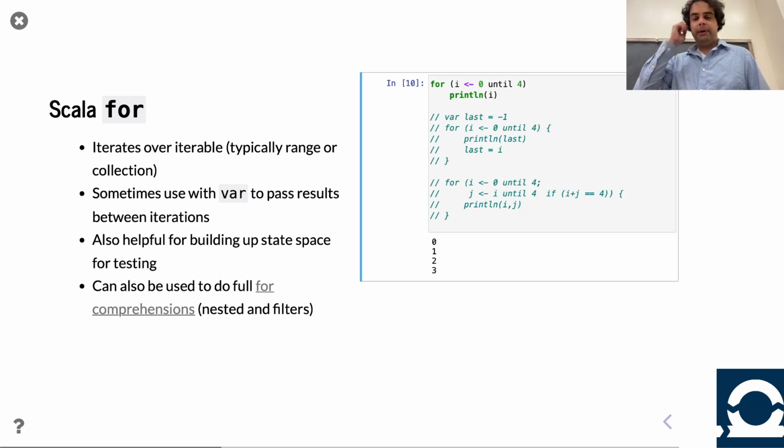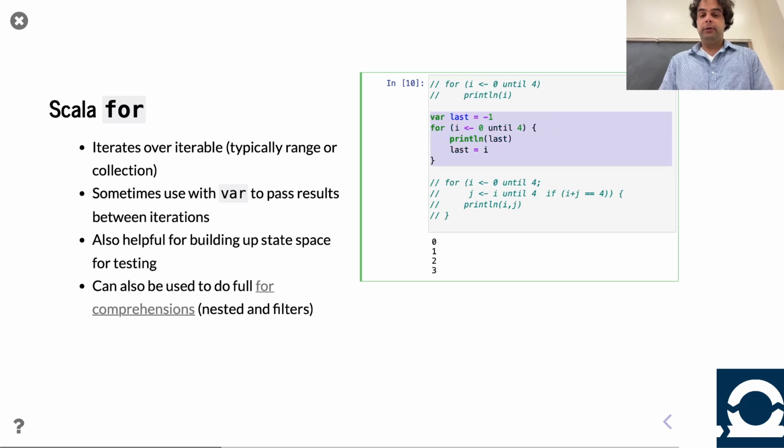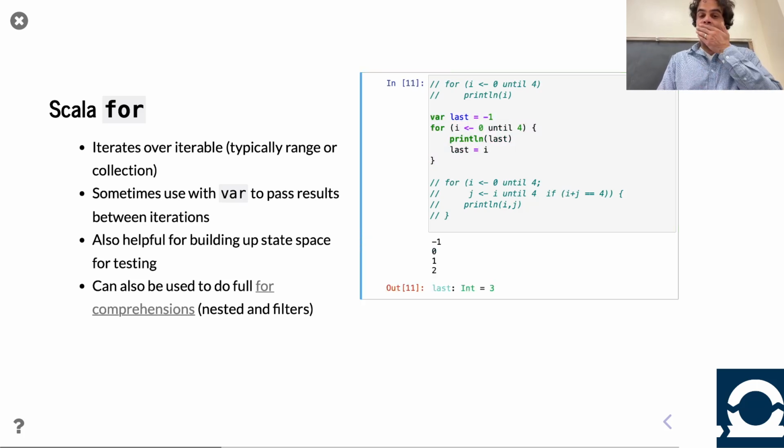Now, one thing that may come up is you say, wait a second, I have some sort of code, and actually I do want to know what the last valid iteration was or something, right? So maybe for that scenario, you would use a var to track the last value, for example. Also works fine. You can use a var. I try to avoid vars, but sometimes depending on how the for loops are set up, there's a reason why that's useful.